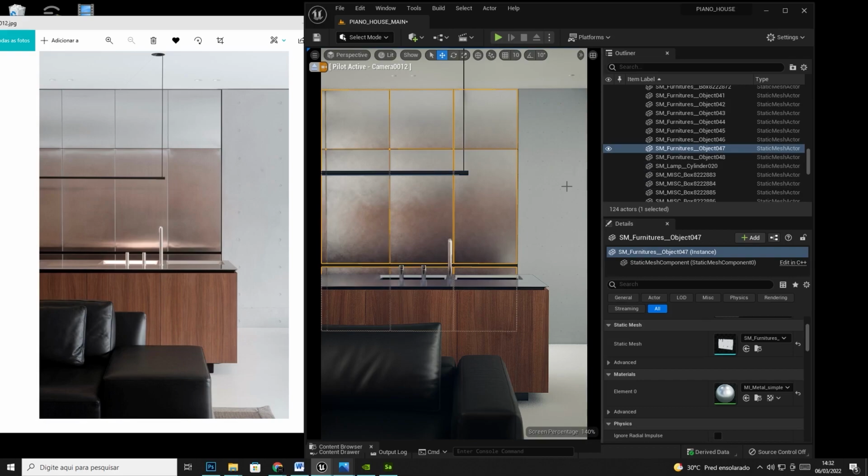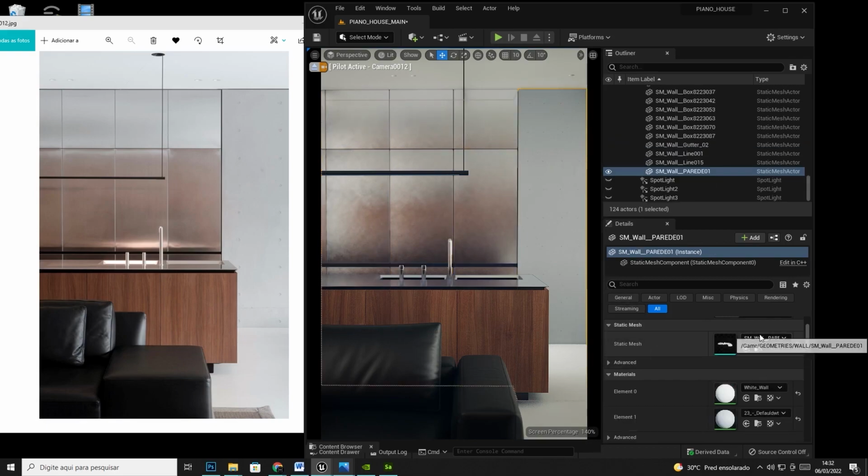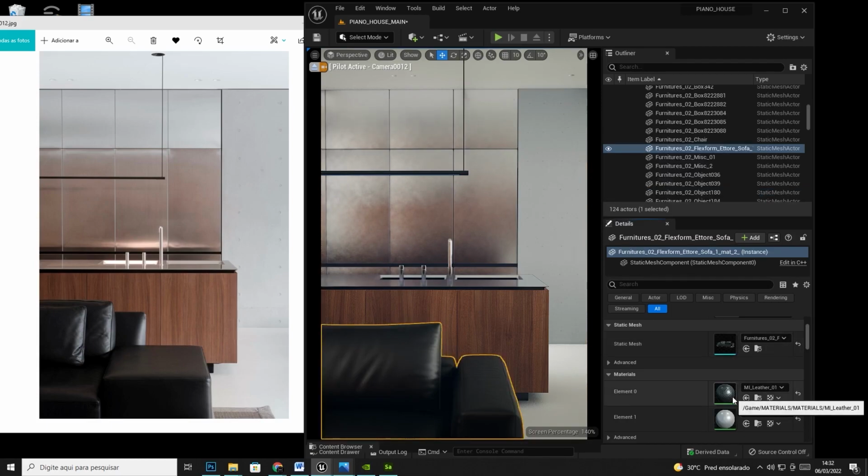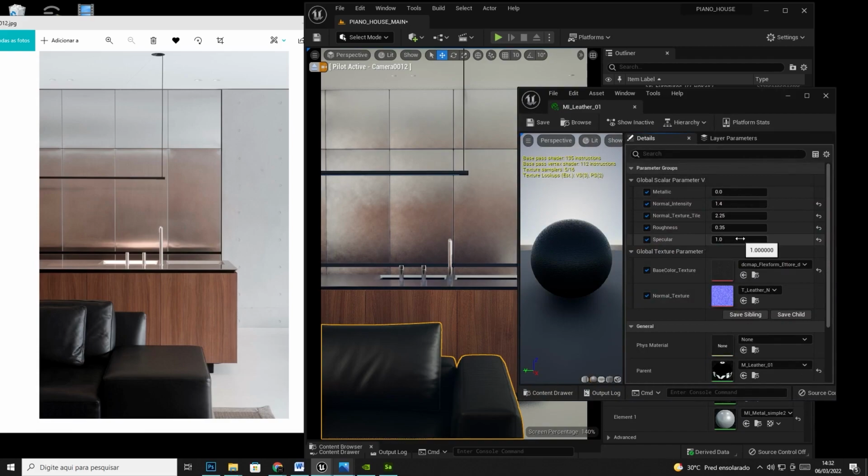Afterwards we can make some variation for this material. Look at this. We're getting to the scene, and it's getting very similar. We can decrease the specular of this couch, maybe darker.